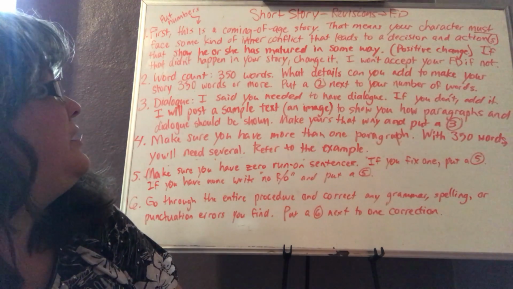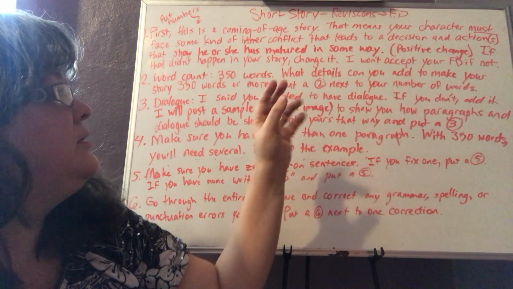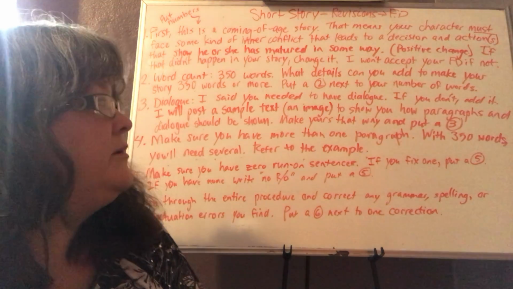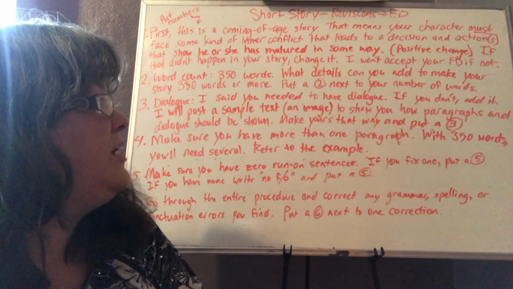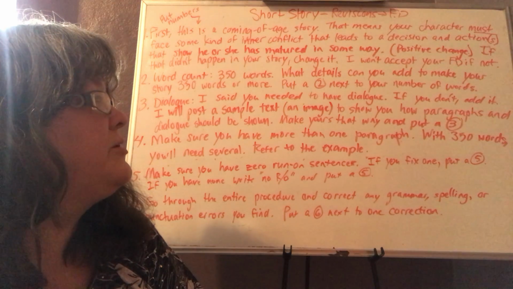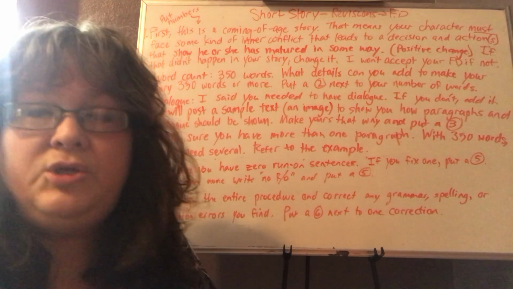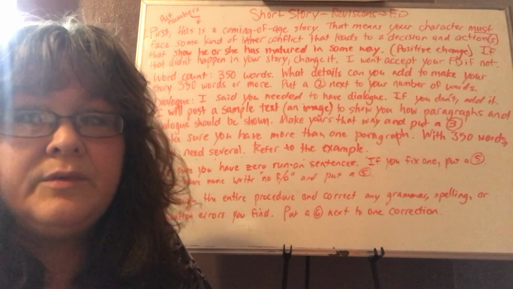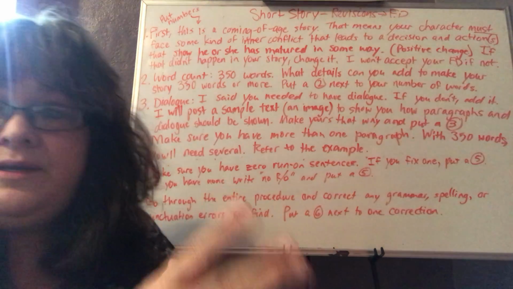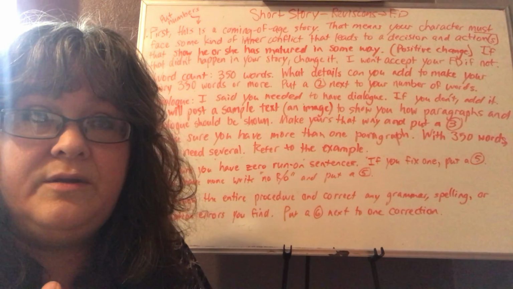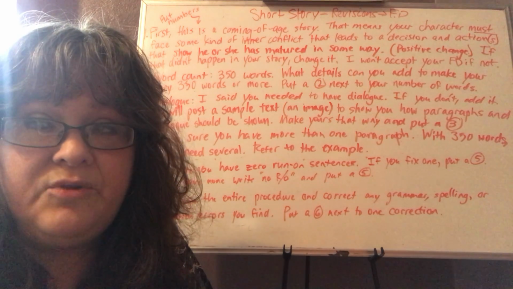If that didn't happen in your story, change it. If there's some way that you can show it better, add something. Okay, once you're satisfied that it is a coming of age story, just put a 1 with a circle around it somewhere so I can see that you are satisfied, you think that it's a coming of age story. Okay? And I might accept your revisions at that point, but if I don't think it's a coming of age story, then I'm not going to accept your final draft.